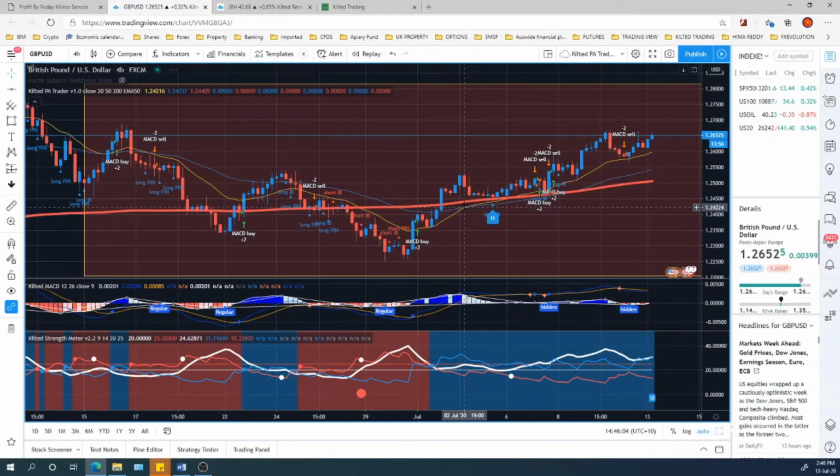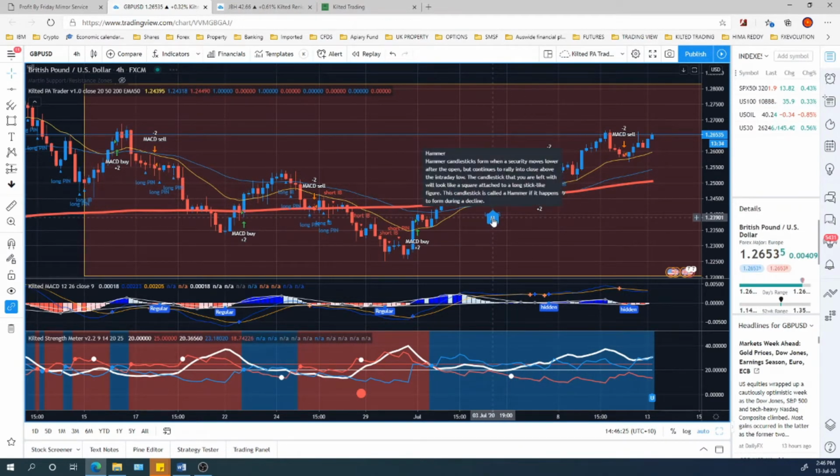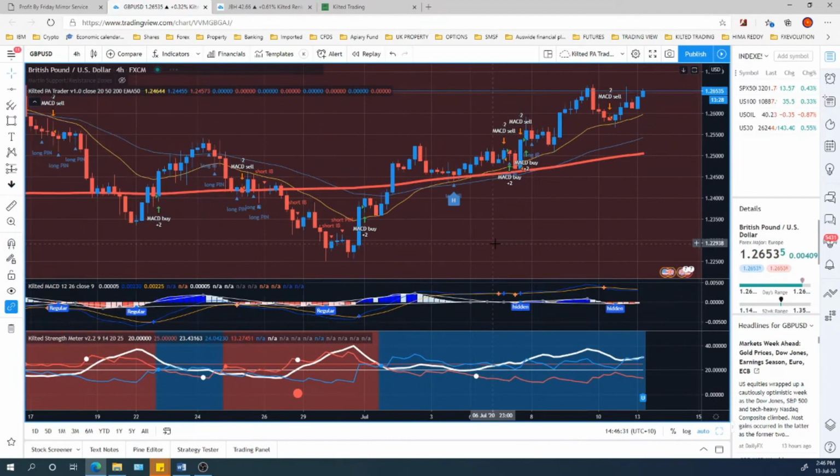So here, if you look, we've got some signals. You've squeezed up above the 200. You've come nicely back down and retouched. You like to see the market coming down to retest and then having that pull back behind you. So here we've got a hammer candle. You don't need to be a genius in reading the candle formations and knowing what these are.